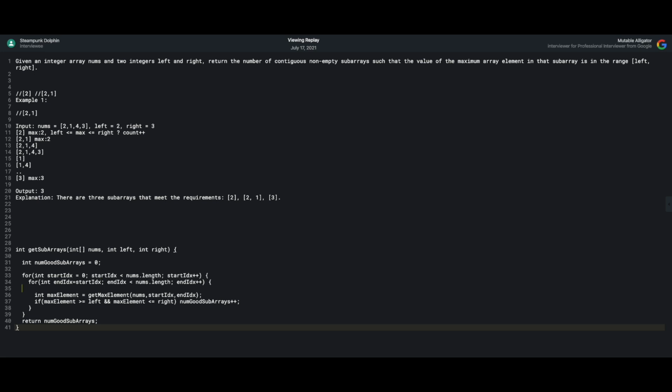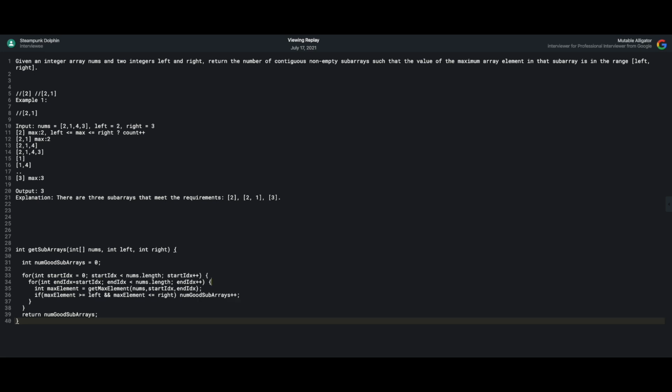So how can we make this better? Let's go back to our problem. We want the maximum element. So let's say when we consider every possible subarray, we need to find a way to get the maximum and minimum element in faster time.